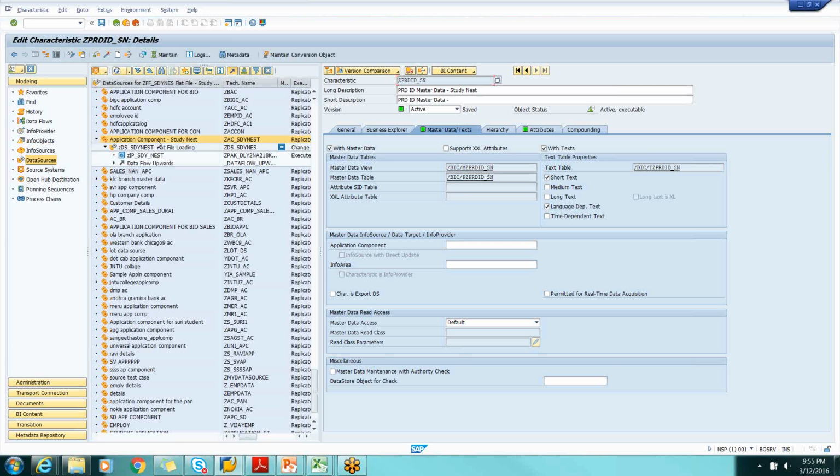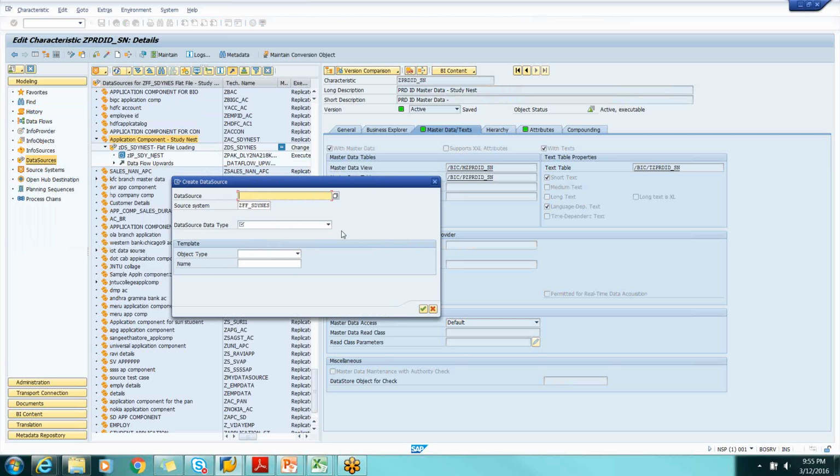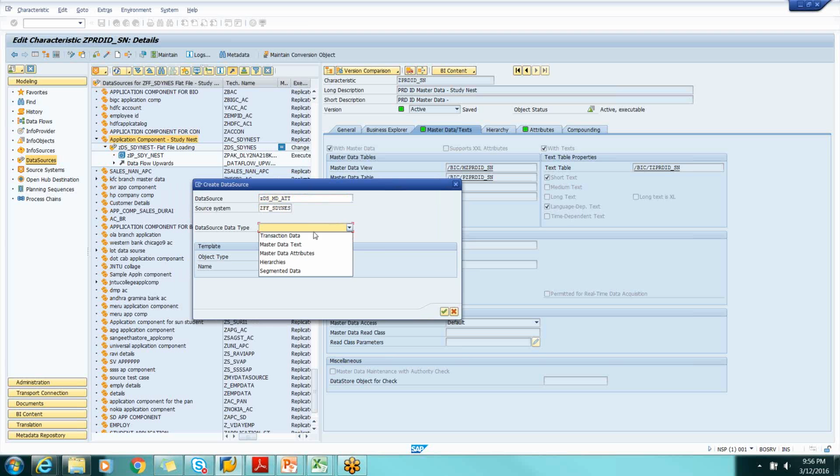Okay. So now what we need to do is go to the data source. In the same application component, right click, create data source. Okay. And data source is a master data attribute.